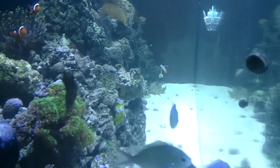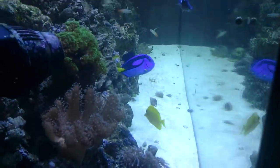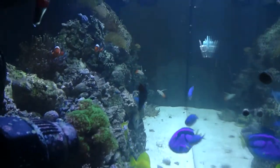It's actually feeding time. Everybody's rushing over here trying to get a meal. They know what time it is when daddy comes in the room. But I'm thawing out their food right there. But the tank's been doing pretty good.